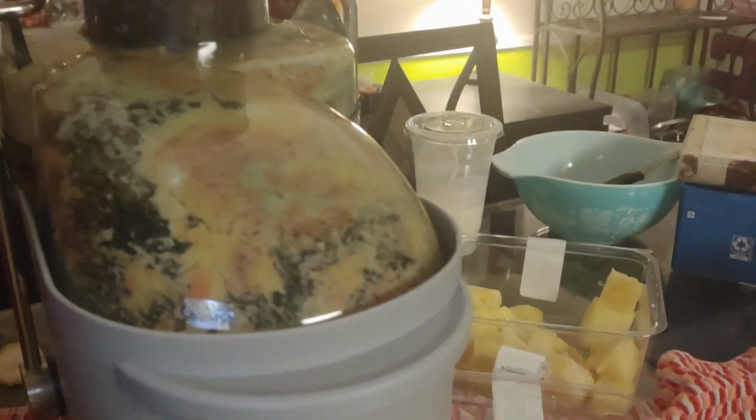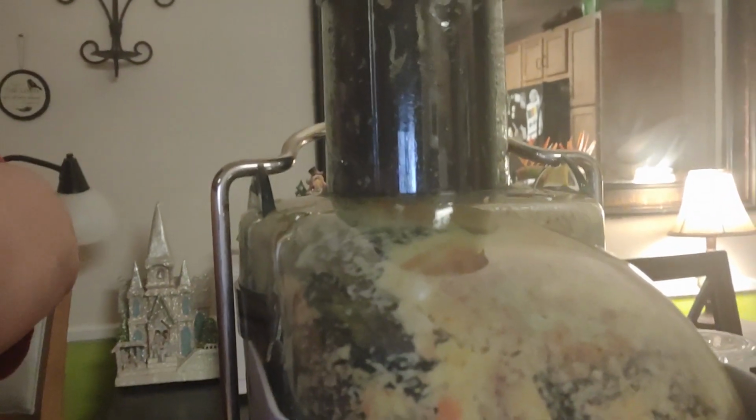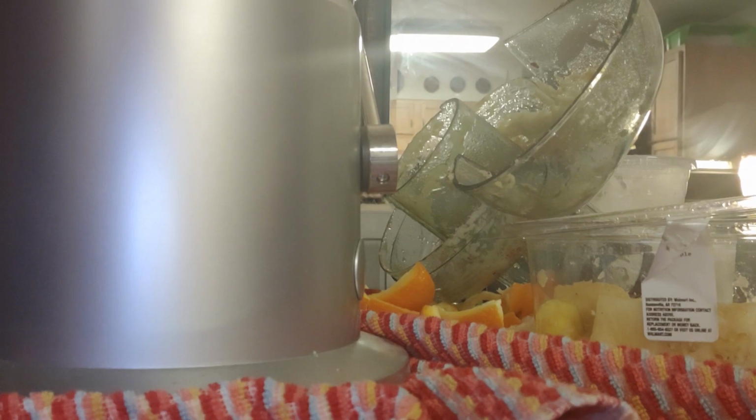But this one, I believe, is the juice of the carrots. And then this one is the juice of the remaining fruits. And look at how messy it is, guys. See, I told you, it's better to cover it or everything will be splattered in the kitchen. Look at these yucky pulps, guys.